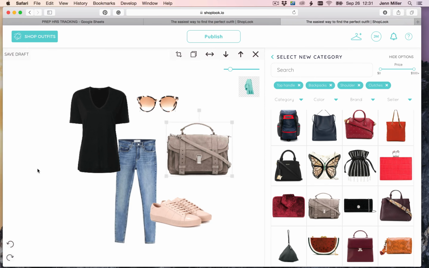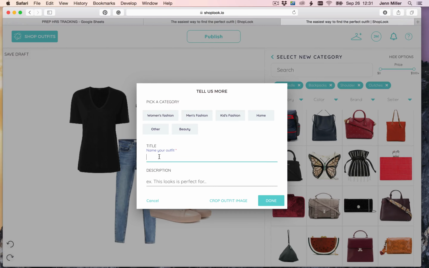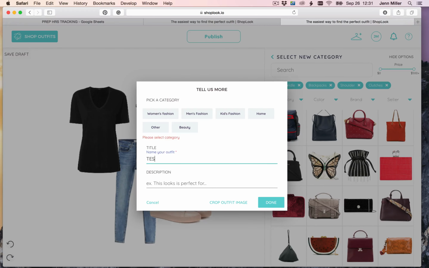Okay. So now that I have my image here, again, you can play around with things and how they're situated and positioned. Now that I have my completed outfit, the first thing I'm going to do is one more quick pass to make sure I don't see any copyright concerns or any logos. And once I'm good with that, I'm going to click on Publish. And it's going to ask you to name your outfit. You can just name it anything that you want. I'm going to say outfit 1.